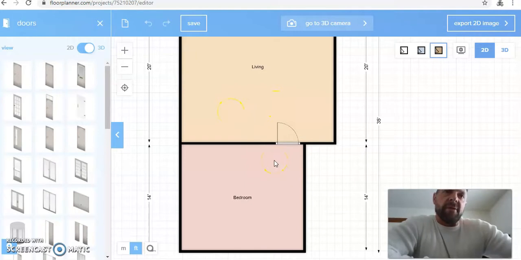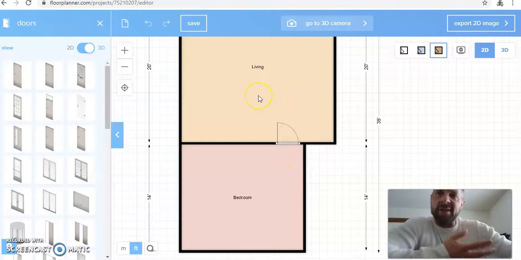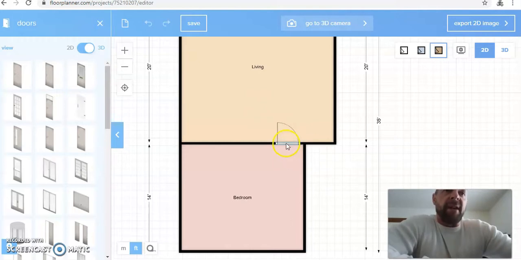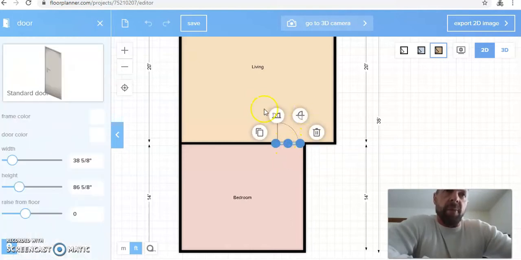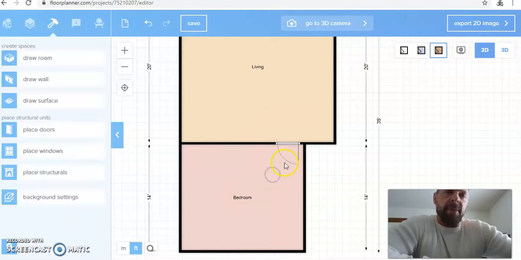So what I'm going to do first is change how it works. If I were going from the living room into the bedroom, I'd want the door to open in and rest against this portion of the wall, so it's not out into the living room swinging open. It just opens in and rests against the wall. So if I click on the door, you'll see that it opens up some options. It changes the way it swings, and it changes whether it goes in or out of the room, and this is what I want. Okay.